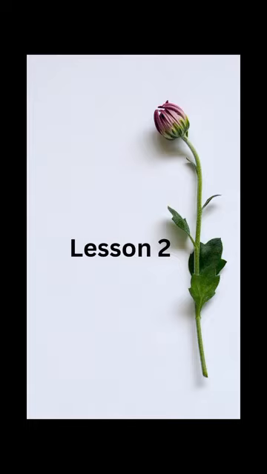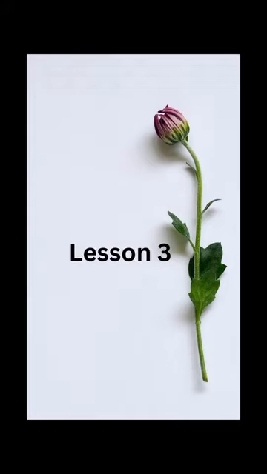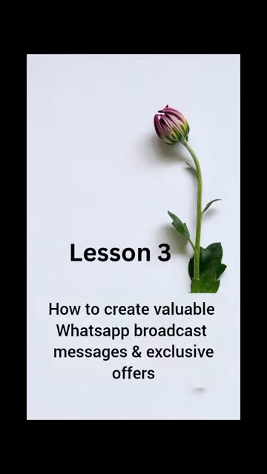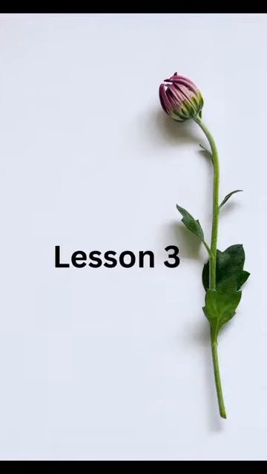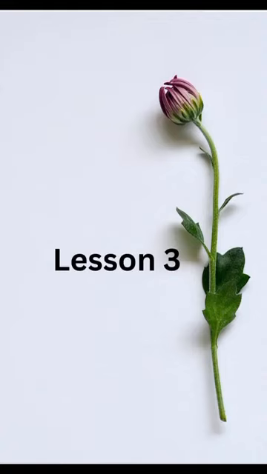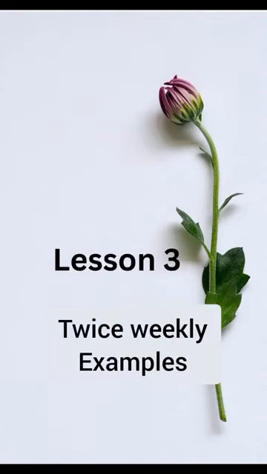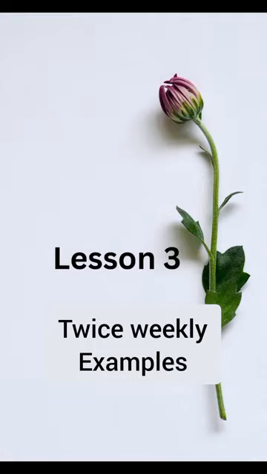Okay, all right, so let's go to lesson 3. Also, this is lesson 3. So this section is to talk about how you can provide valuable content and valuable offers to your reading audience. Now, I don't want to just say the things I have repeated before, but I have very key examples that I want us to go through, and I'm going to use the example of two businesses that send broadcasts to their list like twice in a week.